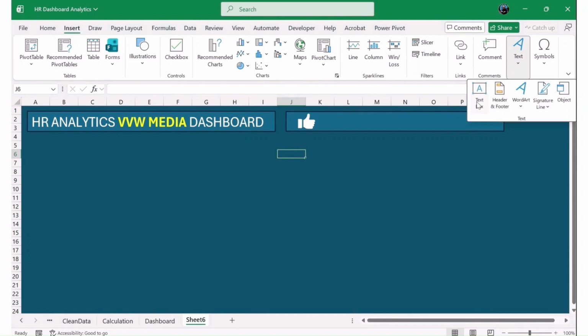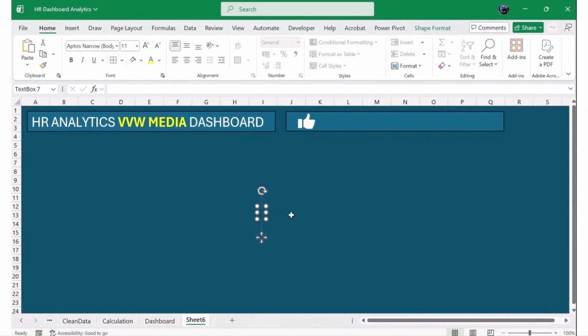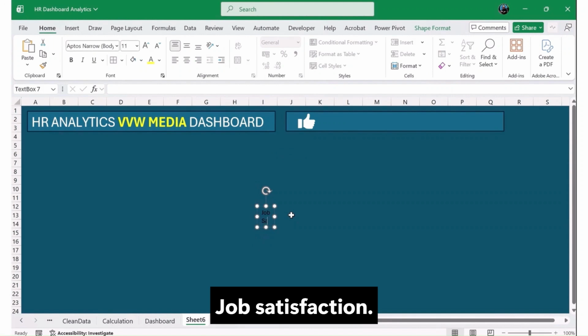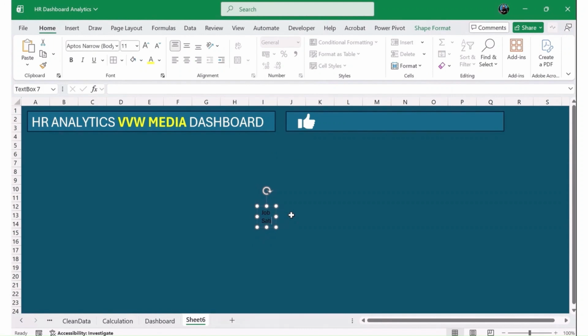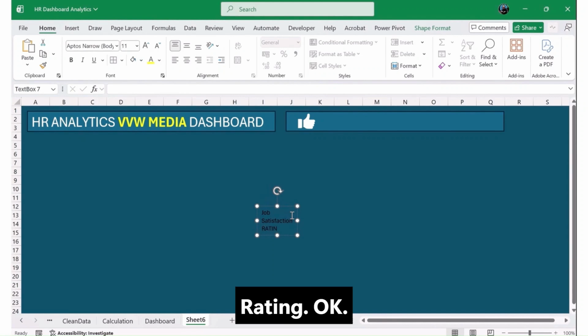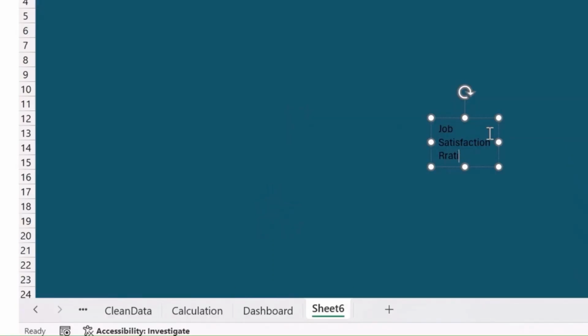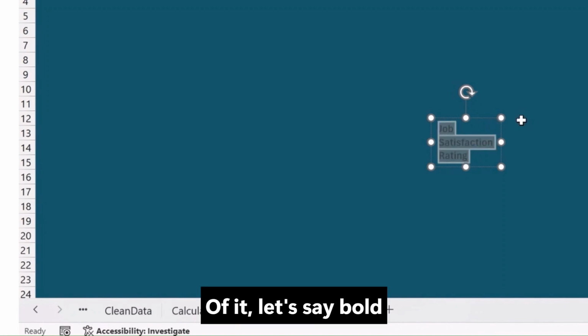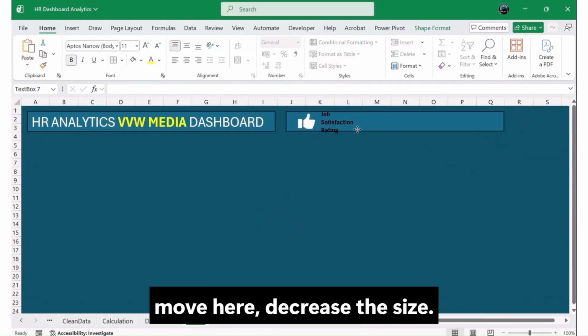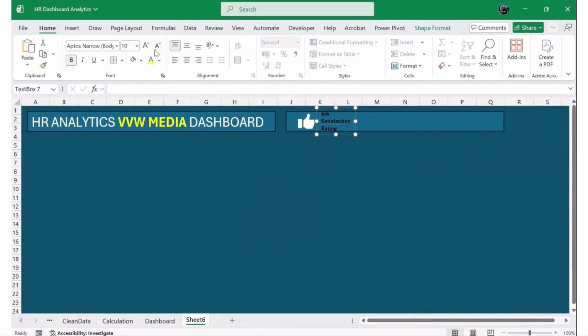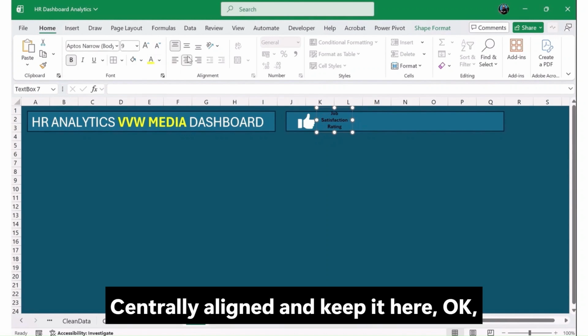And here text, job satisfaction rating. Okay. Let's say rating. Perfect. Let's make it bold, move here, decrease the size, centrally align, and keep it here.